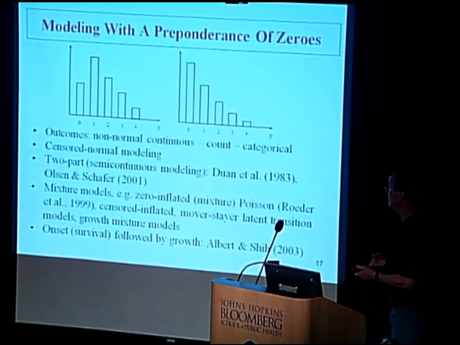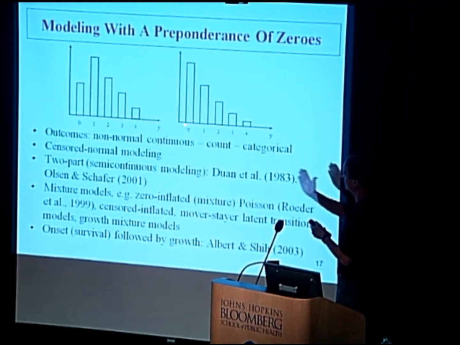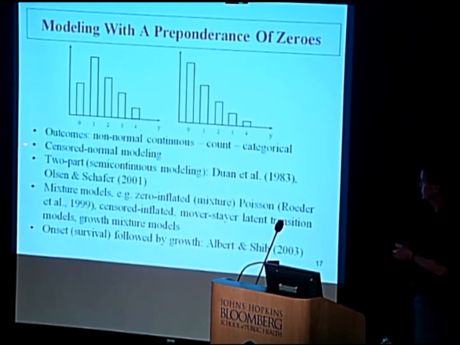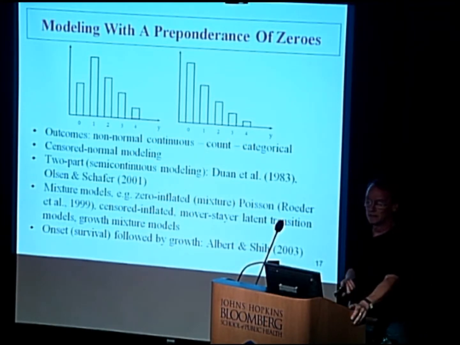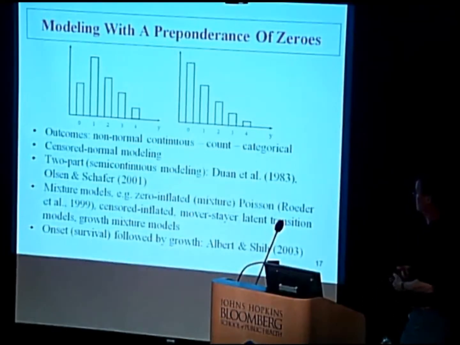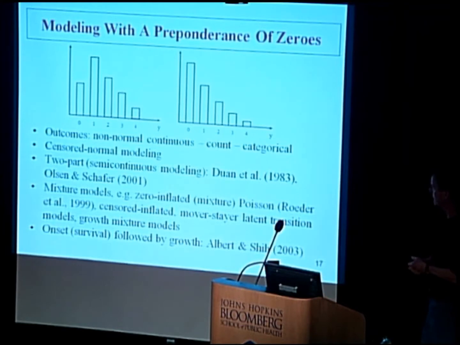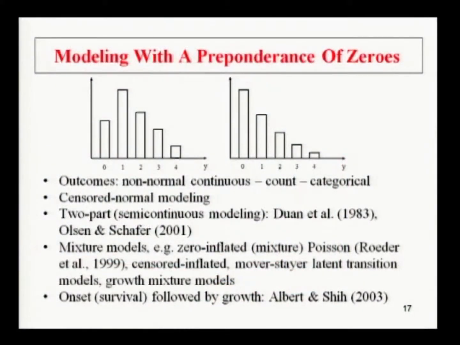continuous variable that is perhaps censored. Censored meaning that it cannot assume values less than 0 in this case. And so there's special censored normal modeling, and in regression analysis that's been called Tobit regression. But that kind of modeling is available to us in Mplus for all kinds of situations, be it factor analysis or growth modeling. We're going to focus quite a lot on two-part modeling, or semi-continuous modeling.